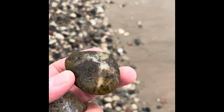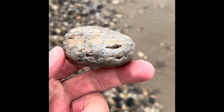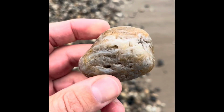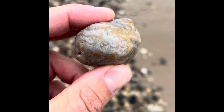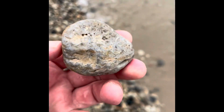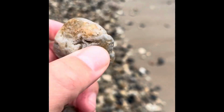It might look cool. Then we got this guy, which just has some crazy swirls. All sorts of craziness going on in it. I'm thinking stromatoporoid. Maybe not, because right there it's got kind of fans in there. I don't know, but it's thick. It's not super pitty, so we're going to cut that in half and see what's in there for sure. It's probably going to be pretty awesome.